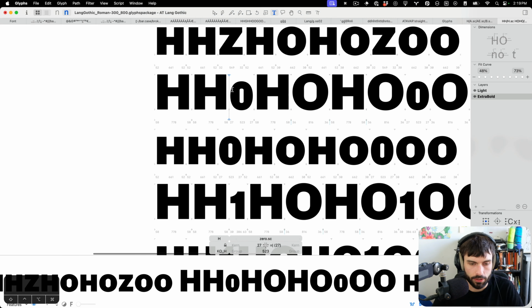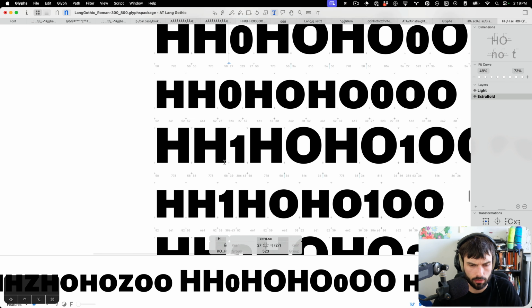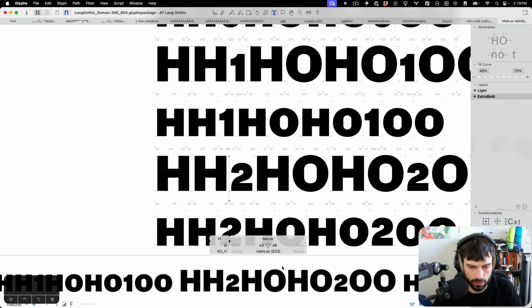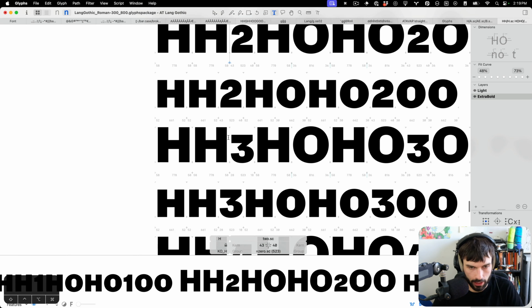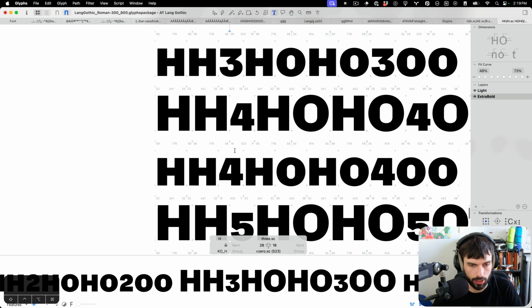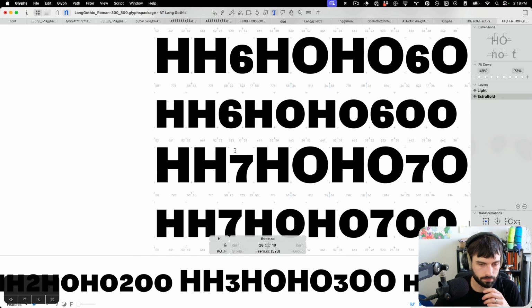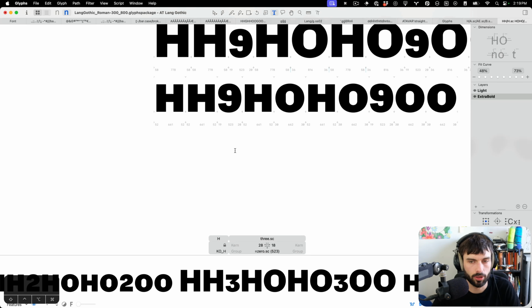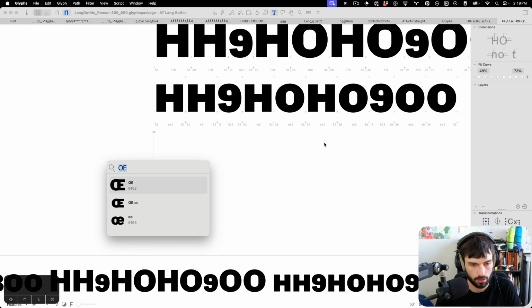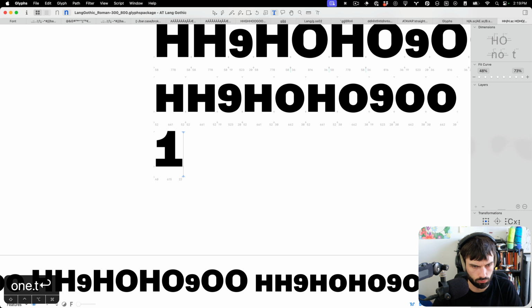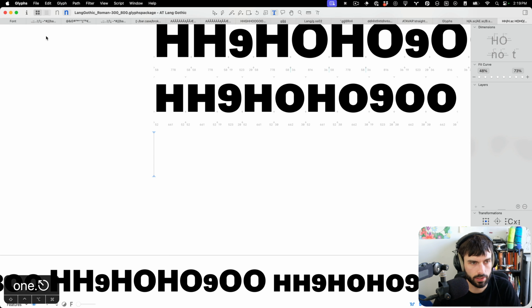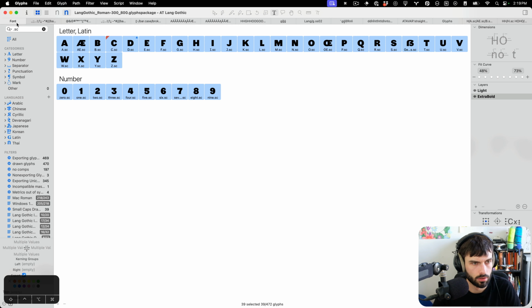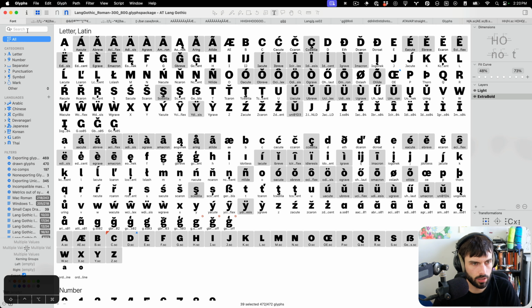And I had done something to set a lot of these numerals to the same width as the 0.smallcap, so that they're tabular unless they need to not be tabular, like the 1. And then we'll add in a tabular small cap 1 as well. 1.tnum. Is there not a 1.tnum.sc? There needs to be a 1.tnum.sc. Sort of thought there was, but maybe not yet.